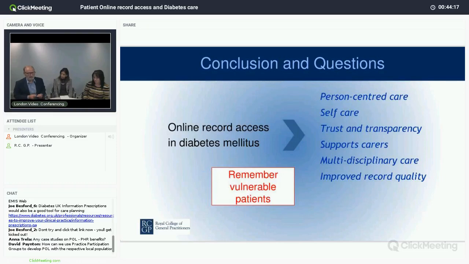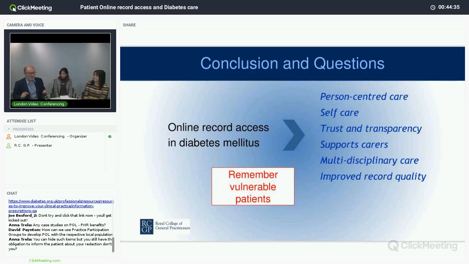It's up to the practice about whether they change a piece of data that the patient disagrees with. But generally speaking, if it's already in the record, I would recommend you leave it. But you might add an annotation to it to say the patient disagrees with this information. And that's quite a good compromise if you do get into a particularly difficult disagreement about a particular diagnosis or a statement of some sort.